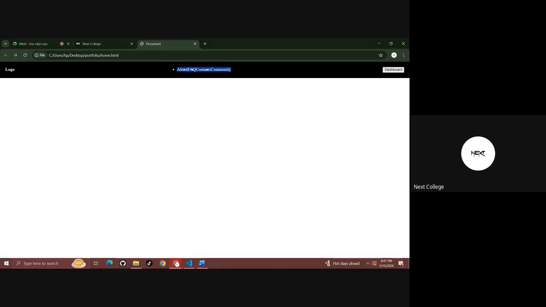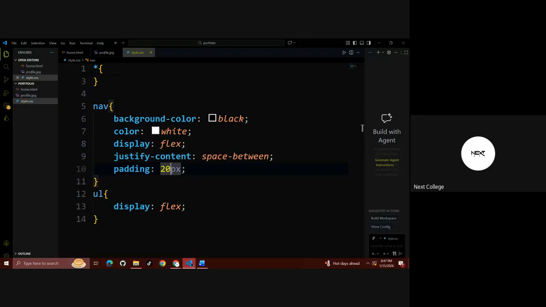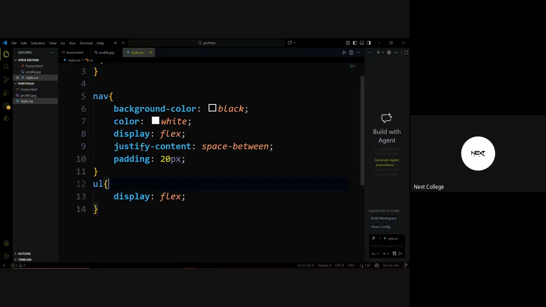Now, the problem becomes that these are our unordered list. They are stacked, they are touching each other, right? So what am I going to do? Because you see that when we flex the nav, we say justify space between, all right? There is another thing we can apply. We can say space around. You see, if I say space around, we might not even need to do extra more padding like this. Let me refresh. You see what happens? What is happening is if you say space around, it's going to add space around the elements.